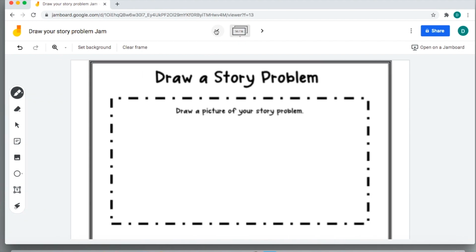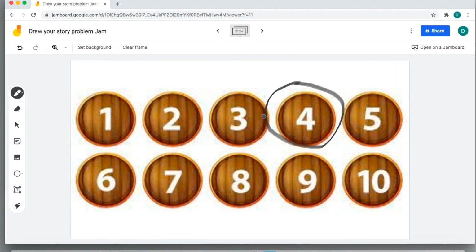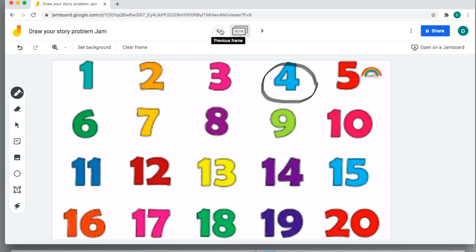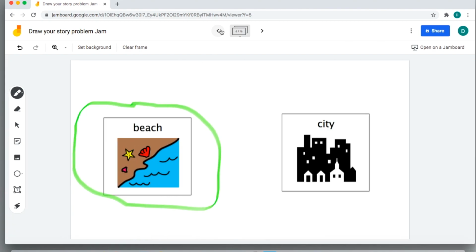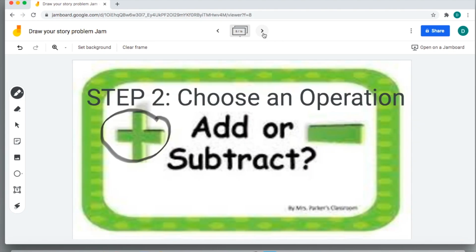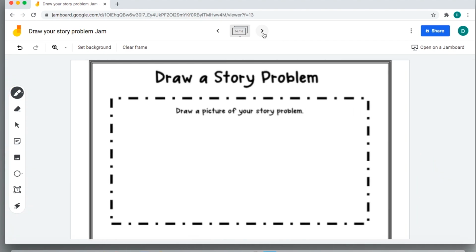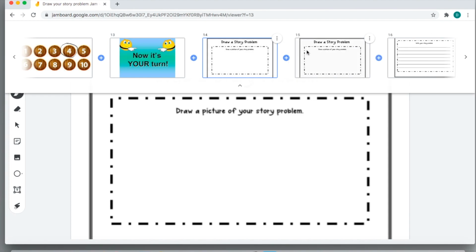And also, if you think that your students may have a hard time remembering all the information, what I like about the Jamboard is you can go back and identify each of those steps that we went through. Right? So you can identify, we chose 4, where, we chose we're going to add. We also chose that we're going to go to the beach. So what you can do though, if it's easier for your students in the moment to draw it right there, you can very simply go down, see these 3 buttons right here. You can hit duplicate. If you click on it, it'll say duplicate, and you can duplicate that slide, right?